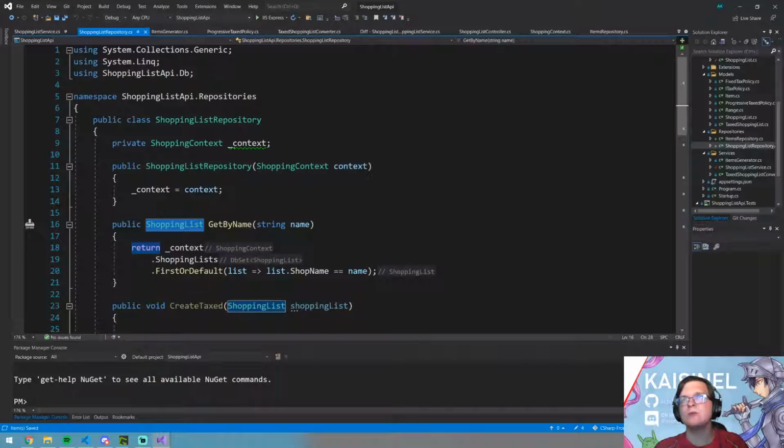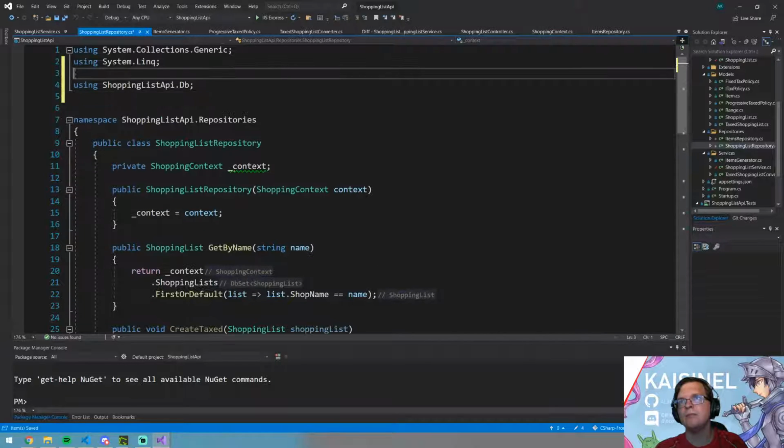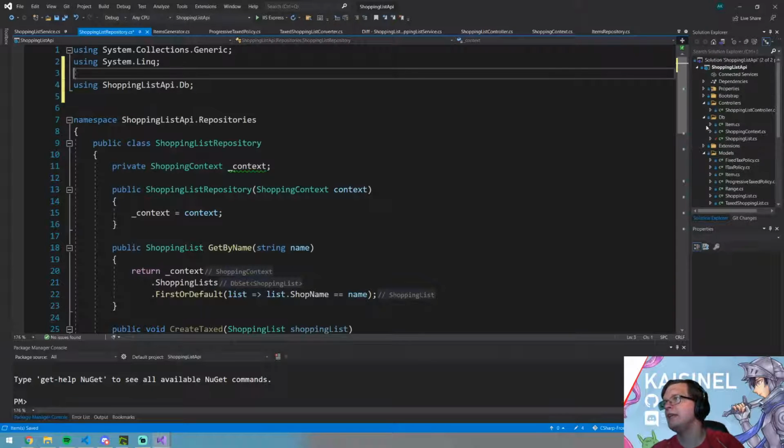We aren't supposed to be returning this model. We're supposed to be returning a model from models folder, because whatever we have in a database folder right here is needed just for a database and nothing else. It shouldn't leak to the outside of our program. It should only be used for database stuff.